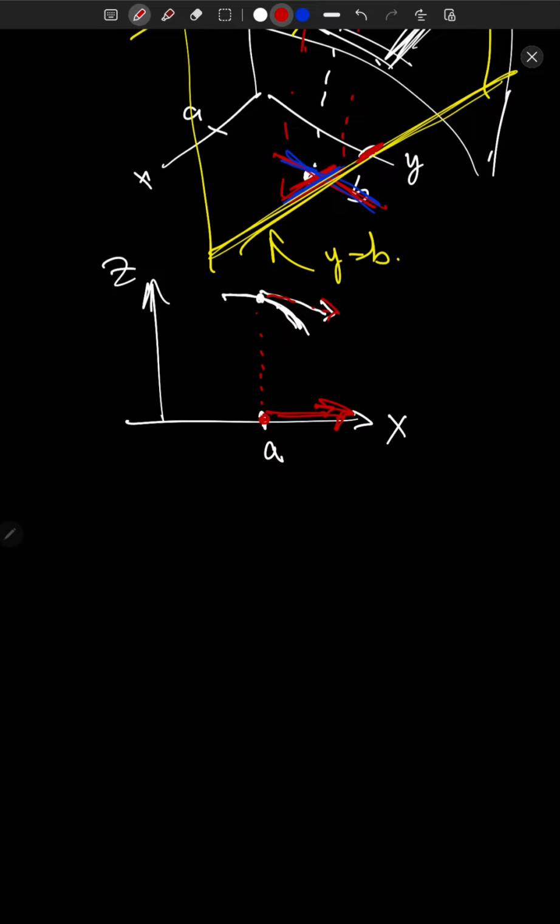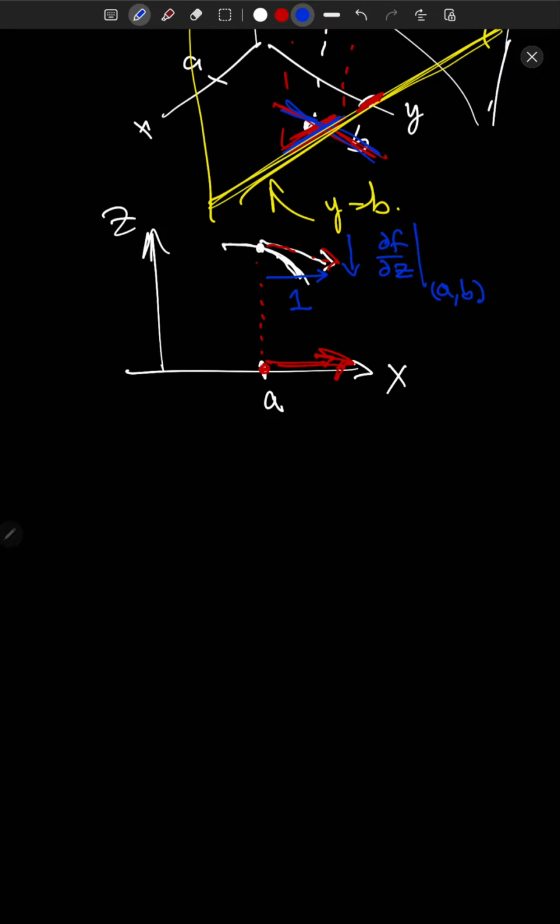Again, we're fixing ourselves at y equals b. All right, so what would be a direction for this line? Well, one way to look at it is the derivative is like the slope, right? So if I move one step in the x direction, then I should be moving vertically by the amount df dx. And again, this is all happening at the point a comma b.